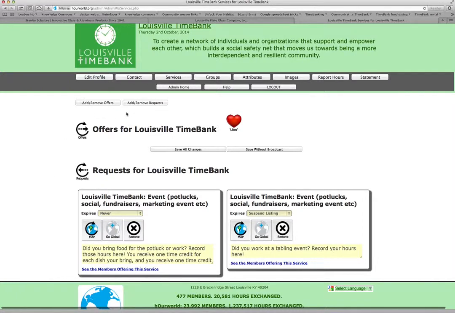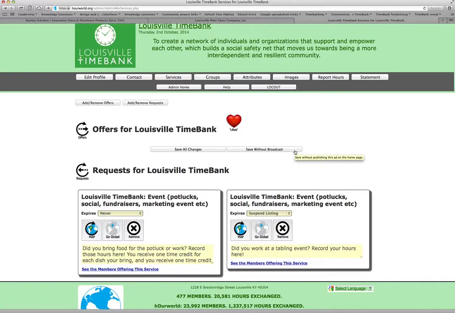Once you've chosen and you click Save All Changes, and this is something I don't know if you've paid attention to, but besides just here for someone else, Save Without Broadcast can be really good if you're wanting to put like a lot of offers up, but they're similar, but you want them to be in all sorts of categories. It doesn't bomb the homepage when you do this. Photography is a good example. There's all kinds of photography in a few places. If you put up every single photography thing, there'd be 12 photography things on there.